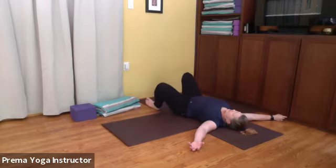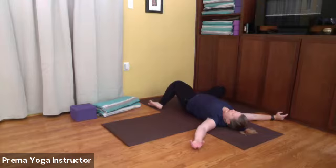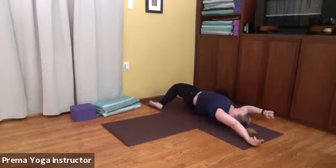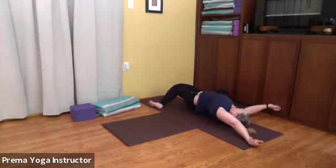Just like that, the next time the knees go to the right, stay there. If you'd like to reach your left arm overhead, go ahead. Adding to the stretch in the left side body, the left knee is reaching down to the front of your mat while the arm reaches away from it.